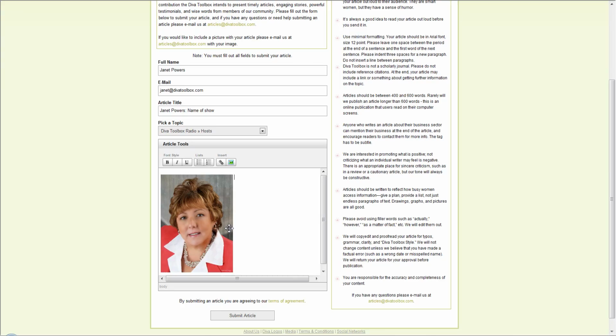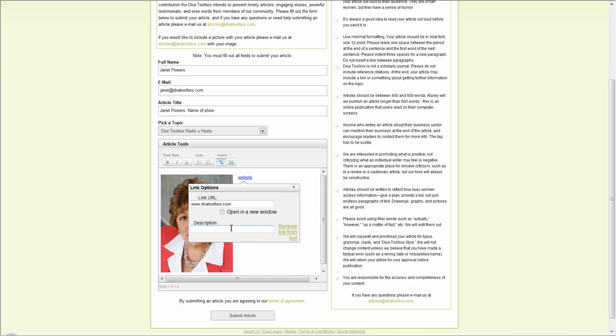Now, the other important thing you need to do here is insert hyperlinks. And it can be hyperlinks to your website, your blog, your Twitter account, anything that you want people to have access to through your host page. So say it was your website. If you type in the word website, or your website information rather, and click on our hyperlink tool, another box will open where you can type in the web address to your blog or your website.